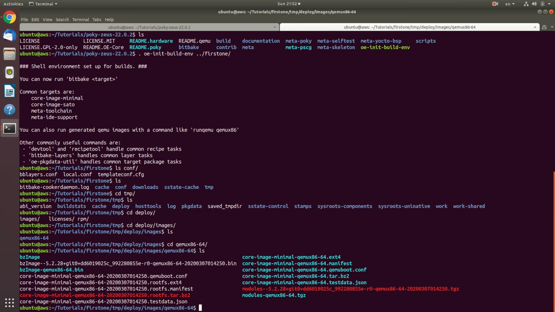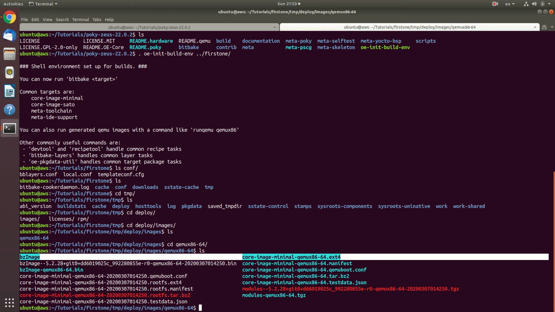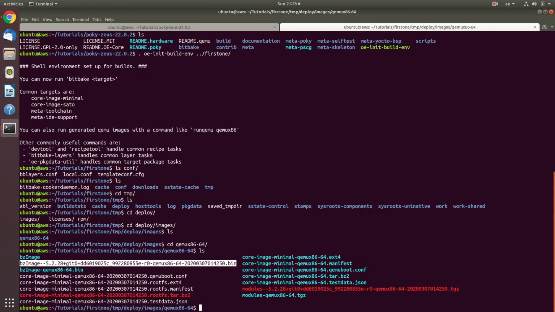Here we also have the root file system tar. We have the kernel. This and these are the same. This represents the Git revision from which the kernel is taken, and this is the binary itself. And we have the modules here. We could also have a RAM disk, we could also have other things. It depends on the target, on the BSP, on all kinds of things. So this is what we built, okay?